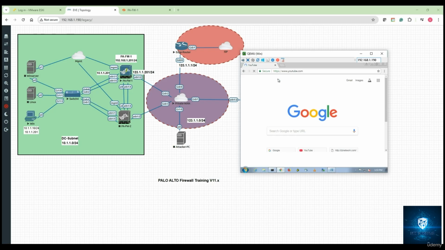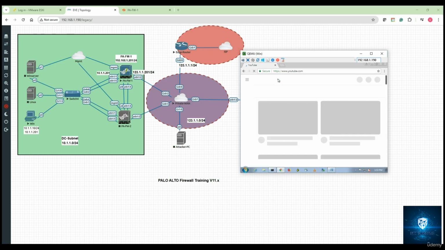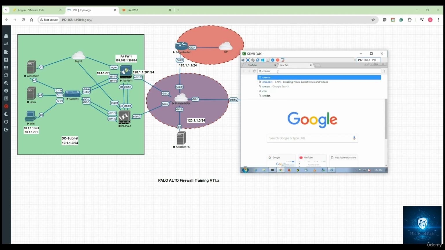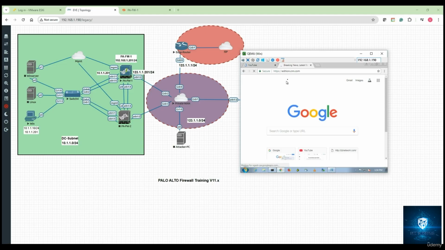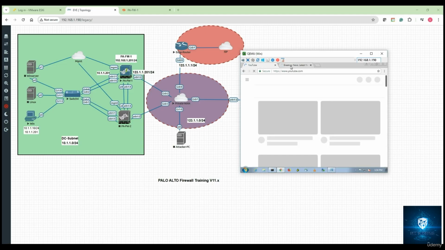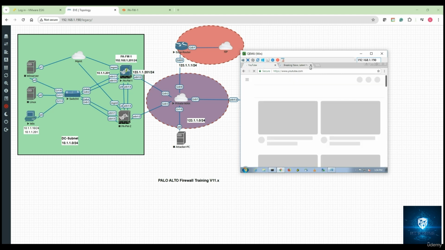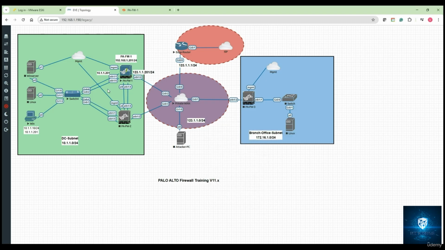It's a virtual machine, so it might have some lags and delays. You can try opening other websites, cnn.com, etc. So you've got internet access. This is working fine, just a bit of delay because of the virtual machine and its CPU. All right, so the user has got internet access.